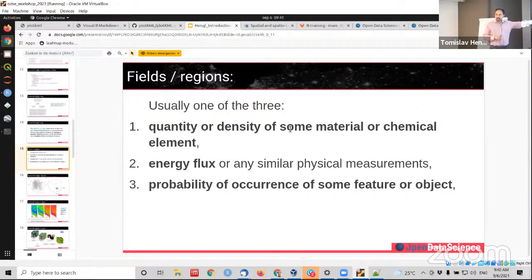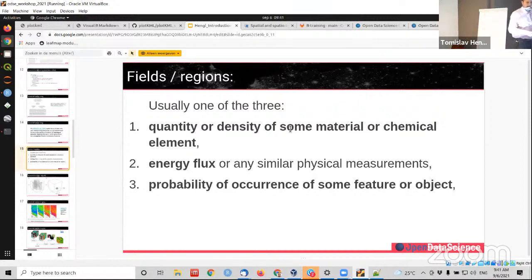Then it can be energy flux. Energy flux, because energy also moves. Like if you look at the heat, it moves through space, right? It's not a physical entity. It's a movement of energy. So you can also model that. And then this is where it gets a bit confusing. You can also do modeling of probability of occurrence. So this bird movement, I could also represent it with probability of occurrence, and then represent it as a region. Okay? But actually, in the original sense, it's physical entities. But I could also model them as regions.